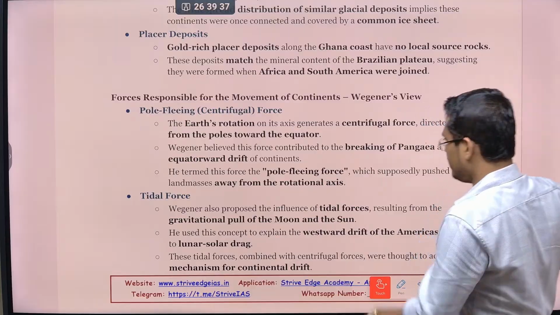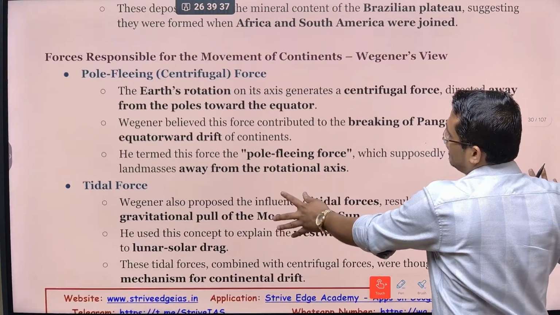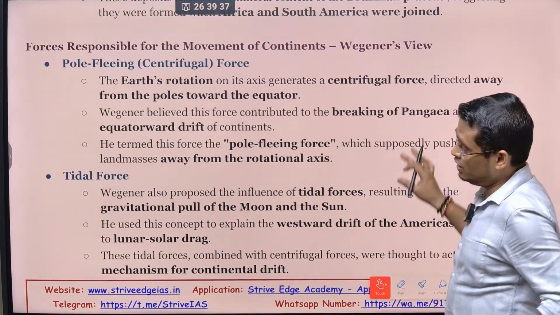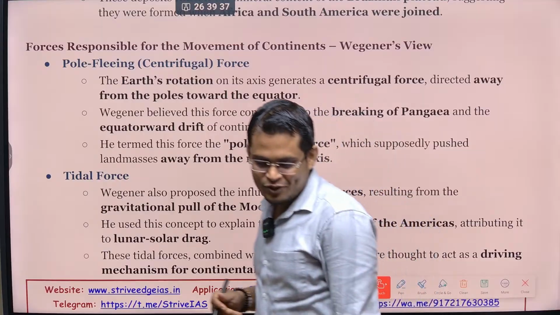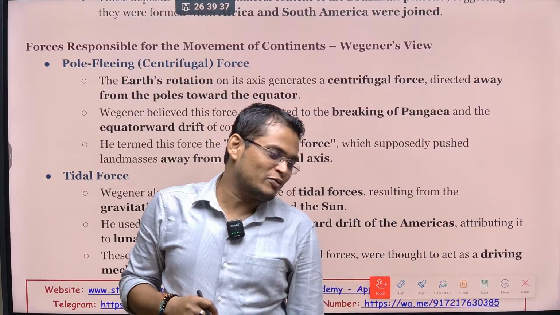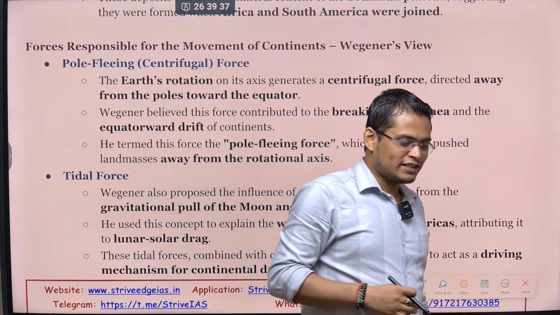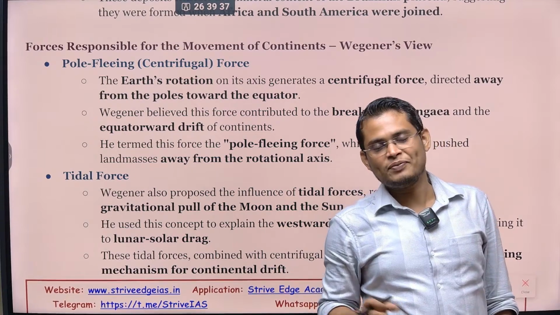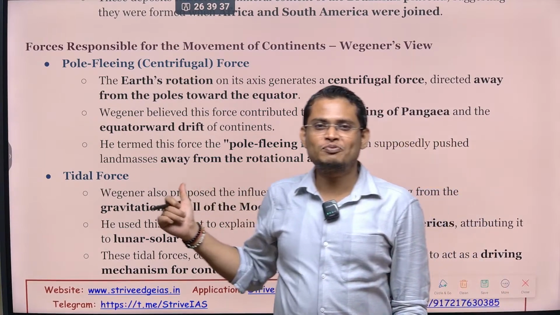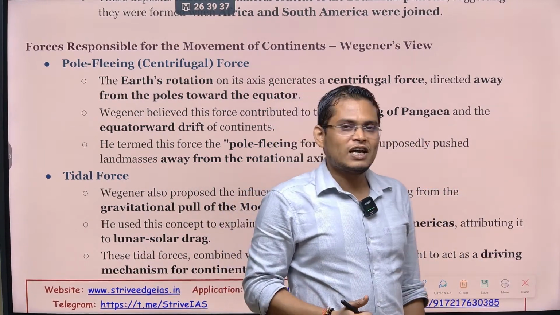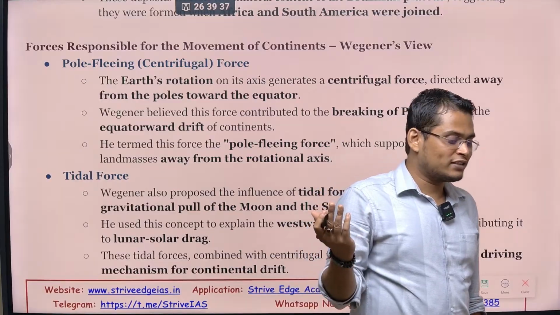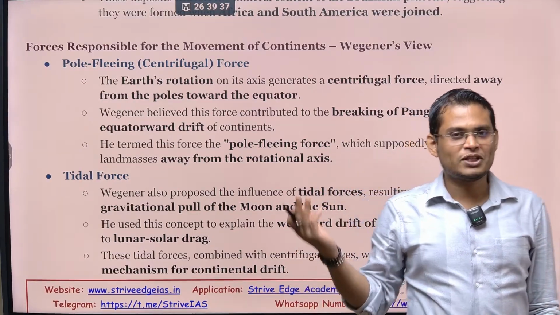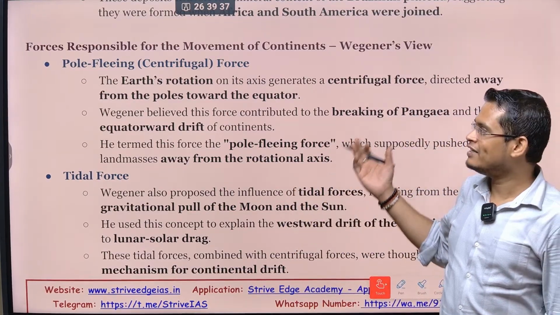So after giving this theory, जब आप बोलते हो ना आपके लाइफ में कभी कुछ अच्छा सक्सेस आप देखो, in your life whenever you become successful and achieve something, so people start questioning you कि आपने कैसे कर लिया, ऐसे कैसे हो गया. So same thing happens. So whenever this theory is proposed by Alfred Wegener, so everyone starts questioning कि आपको कैसे पता चला, अगर पता चला तो बताओ, what are the forces behind this movement.